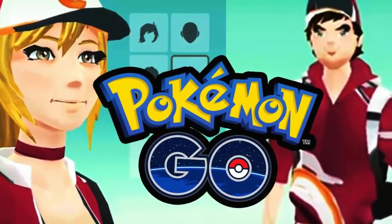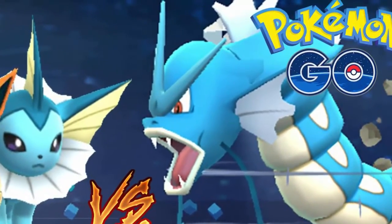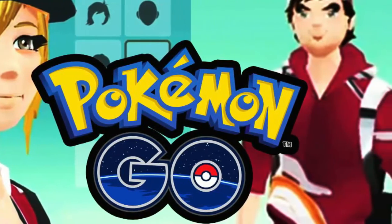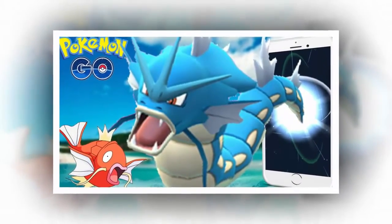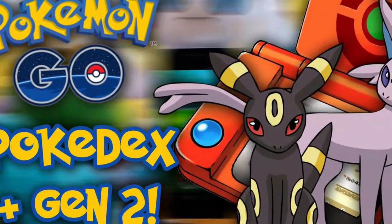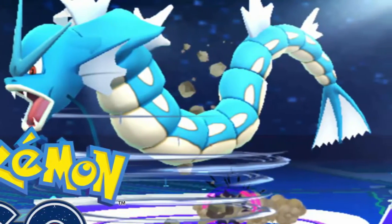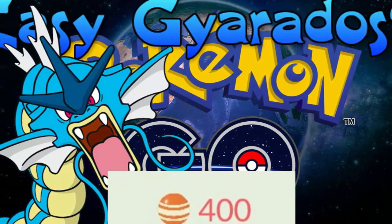Kazawa explained the process in more detail, which only took about one hour to figure out. Shiny Coaxia first posted a picture with the lines removed. When asked how he did it, Tynavi and I were given a patch that should have set the draw lines flag to false. Me and some other people tried it and it wasn't working. Tynavi took a look at the code and tried the same thing — set the draw line flag to false — but still nothing. He then decided to make a patch that would skip over the function even if the draw lines flag was still true, and that one finally worked for me.